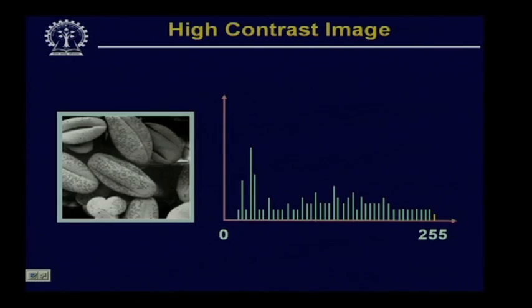As the next slide shows, which we call a high contrast image, most of the details of the objects present in the image are visible. Looking at the corresponding histogram, we find that the pixels in this image have a wide range of intensity values, starting from a very low value near about 0 to the maximum value, which is near about 255. So we say that a particular image has high contrast if its pixel intensity values have a wide range, from a very low value to a very high value. All these four examples tell us how the global appearance of an image is reflected in its corresponding histogram.